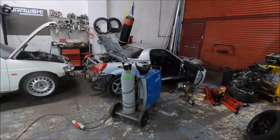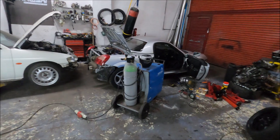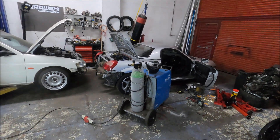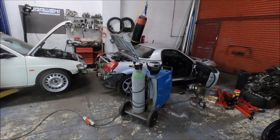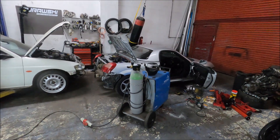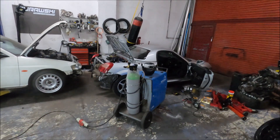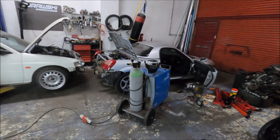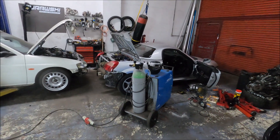The first thing I did was order a 180 clutch switch - they're like eight pounds on eBay brand new. But when I looked at this car, turns out it's already got a clutch switch. So you think, winner, I'll just use this one - and I have. But this clutch switch as it is, with no modification, is no good for launch control. I've modified things and now it's perfect for it.